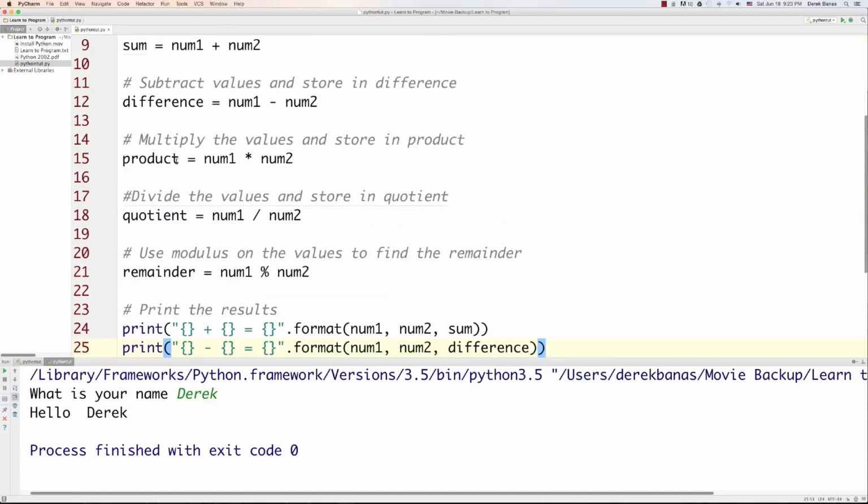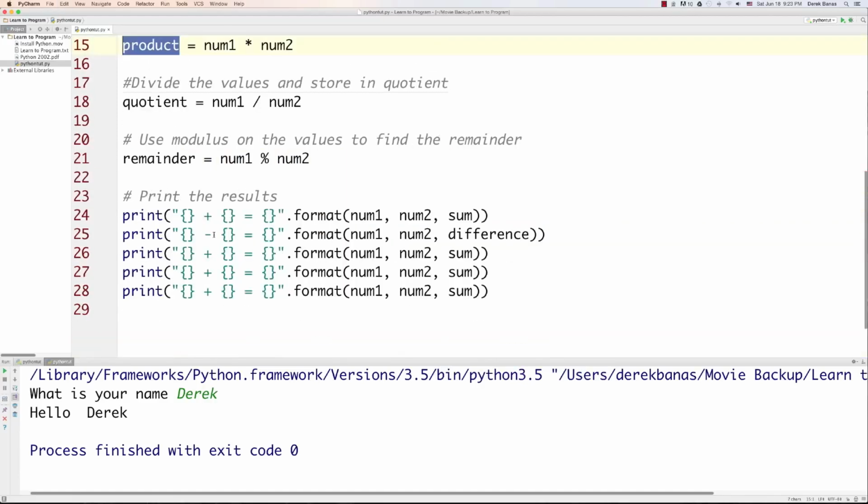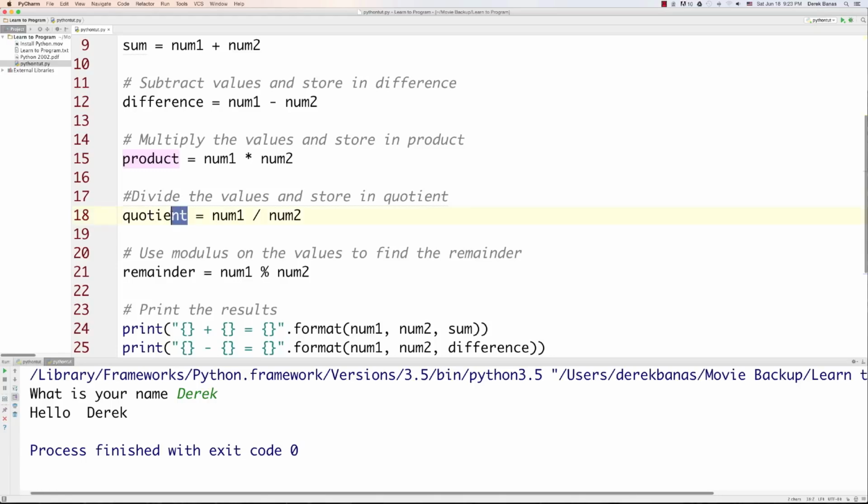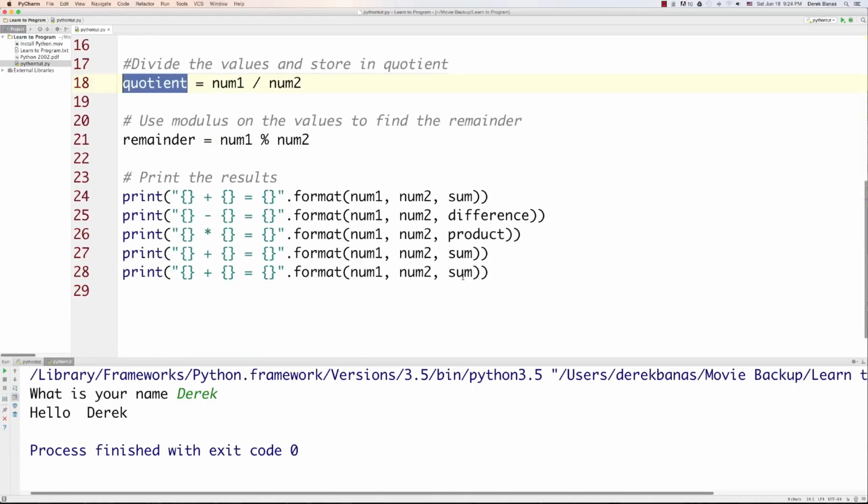And also, we can come up here and get product, bring this down here, change this to multiply, and throw in product right there. And quotient. Whenever you're very first starting off with programming, it is a good idea to just come in here and copy and paste, make sure these variable names are exactly the same. That's not a problem. And then remainder for the modulus. And let's change it to this and remainder.